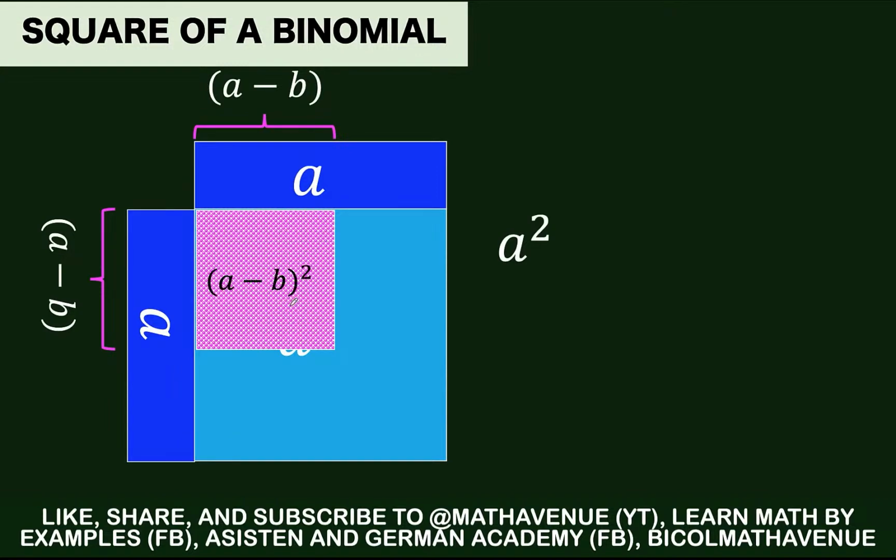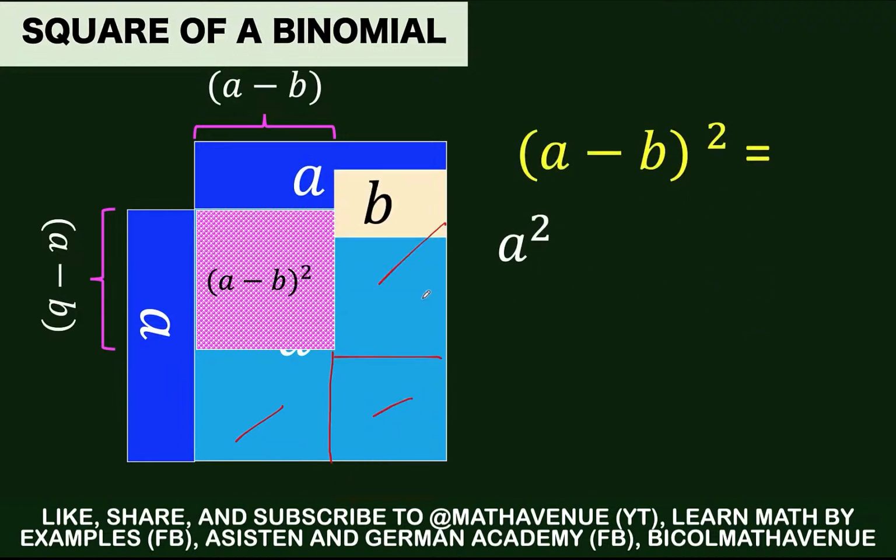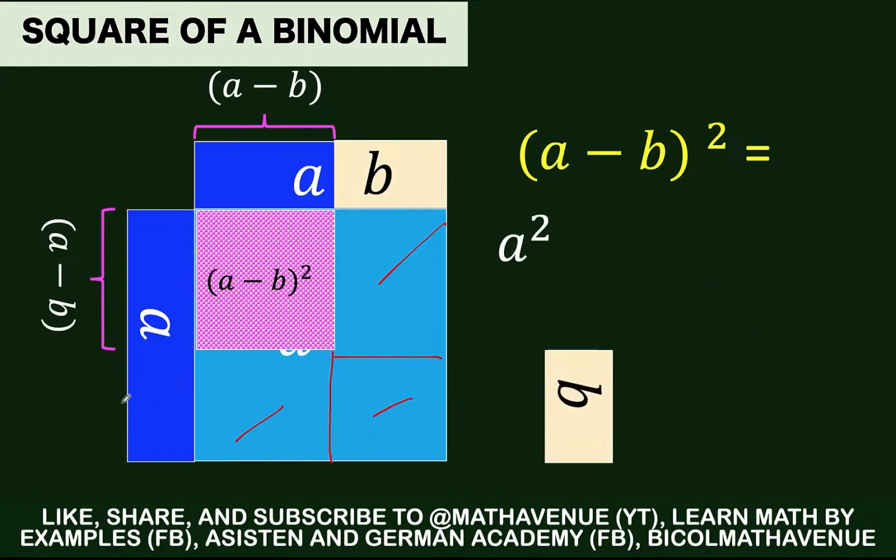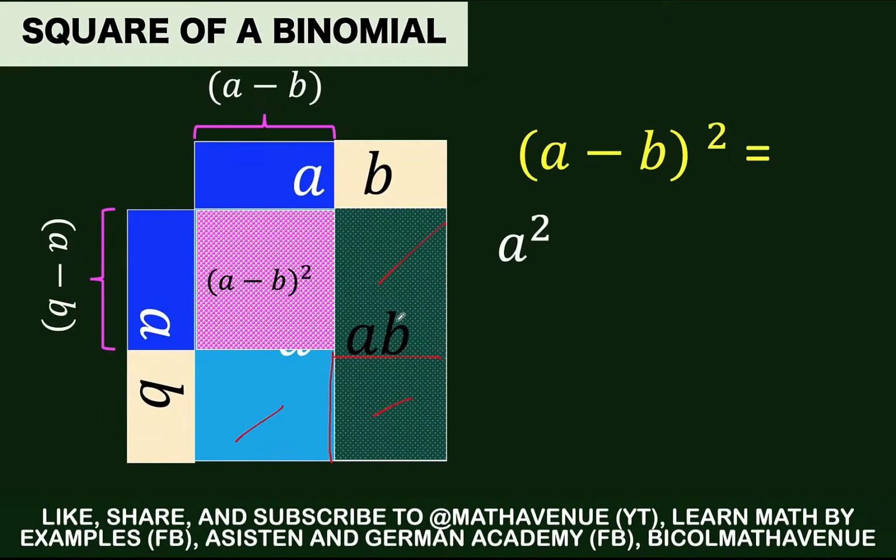And to get to this area, we need to remove all of this. We need to remove this, we need to remove this, and we need to remove this. And how do we do that? Notice that we said this is B and this is also B here. So this area here would be, the entire length is A, the width here is B, so that is AB. So we subtract AB. We already removed this entire part here. Then we need to remove this also.